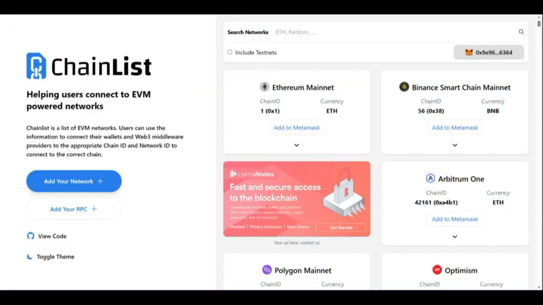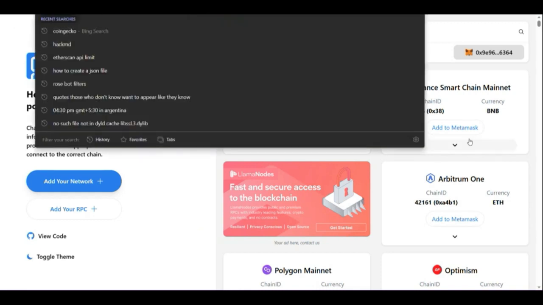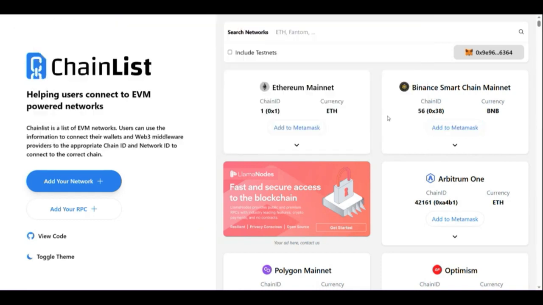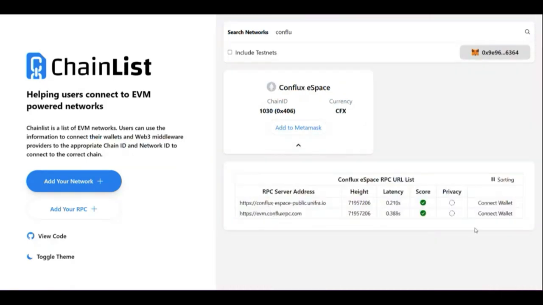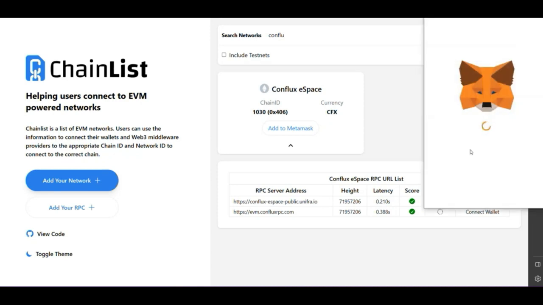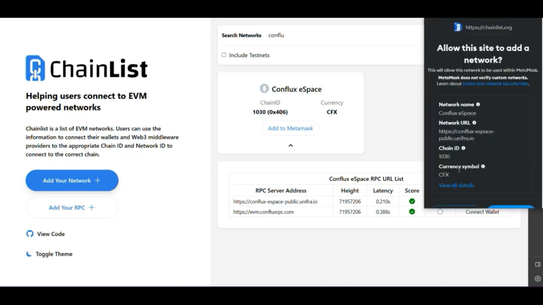You can come to this link. Here on Chainlist, you can easily add different chains, including Conflux, of course. You can also select different RPC providers. So there are different endpoints here that you can connect to. So you can have different networks for different RPC servers. It includes all the information, but the other option is to do it manually.